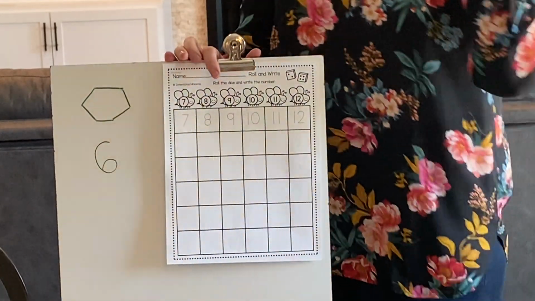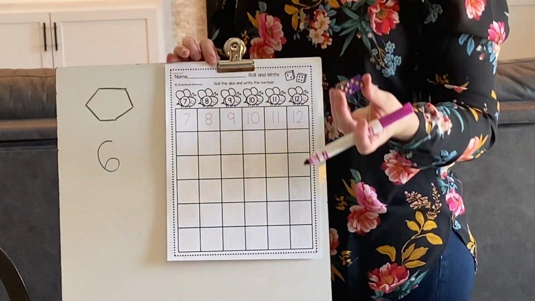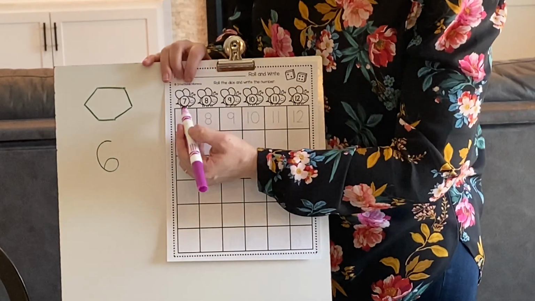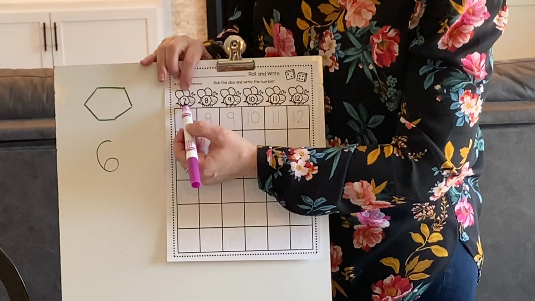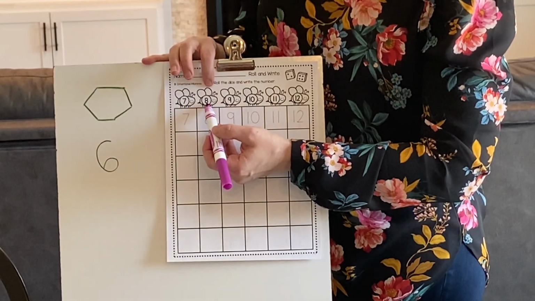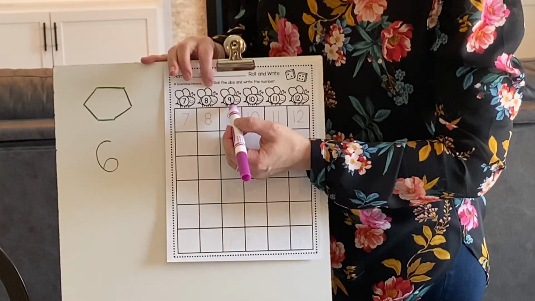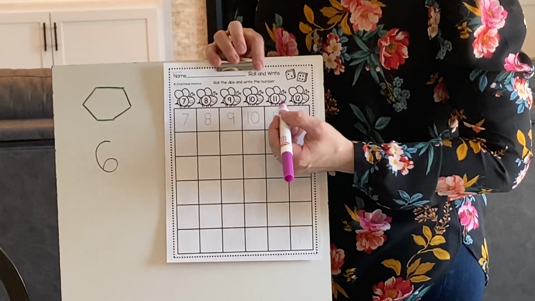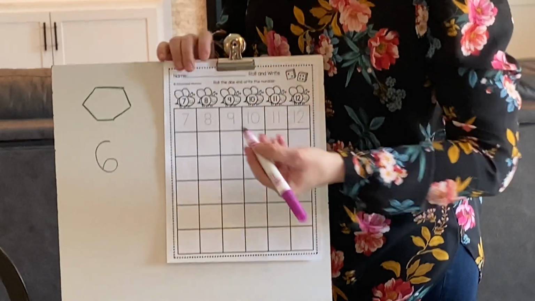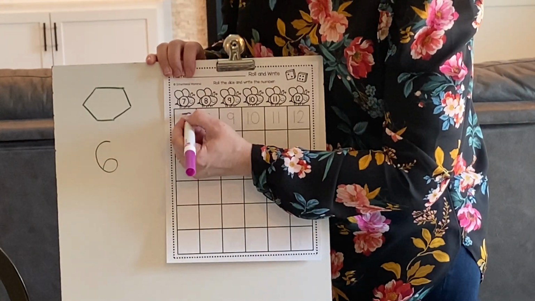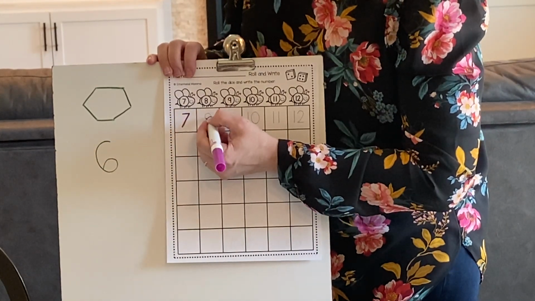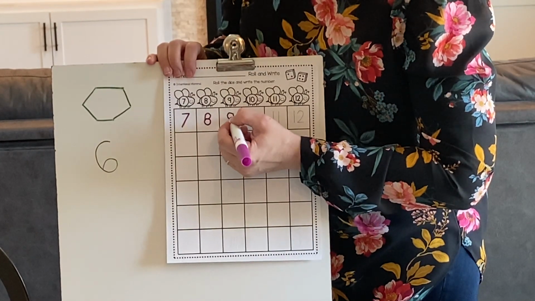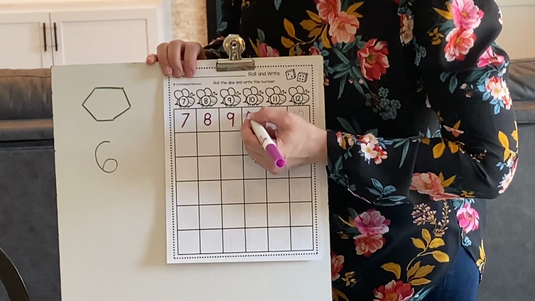So I have 2 purple dice here, and what we're gonna do is, oh, there's numbers in these boxes on top. So this bee has a number 7, this bee is bee number 8, this one is bee number 9, bee number 10, bee number 11, and bee number 12. So the first thing you're going to want to do is trace those numbers so you know which column, if you roll those numbers, they go in.